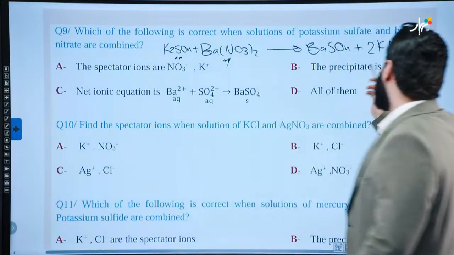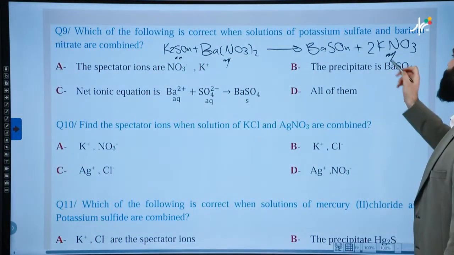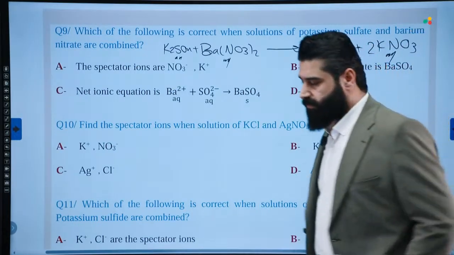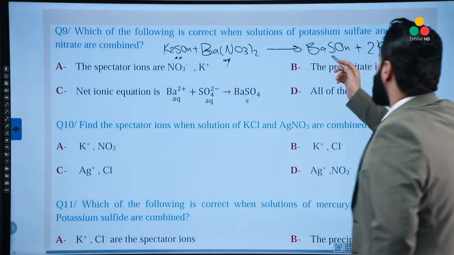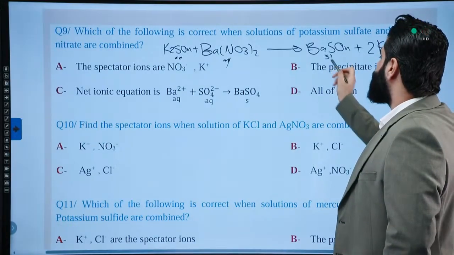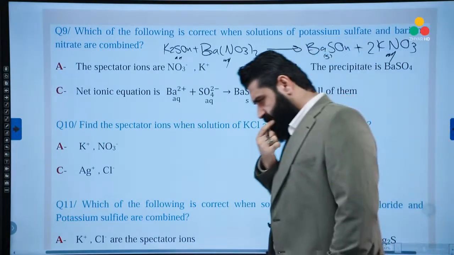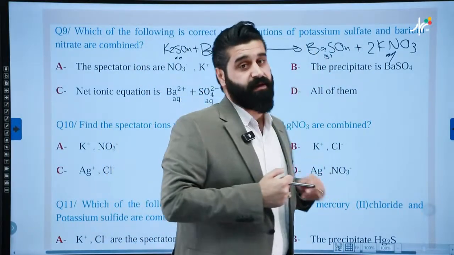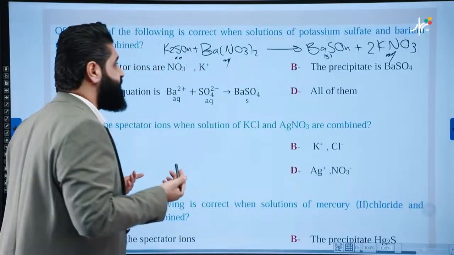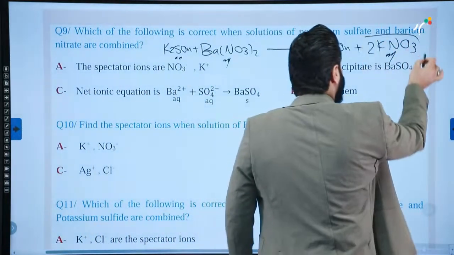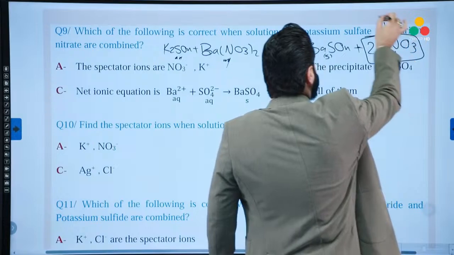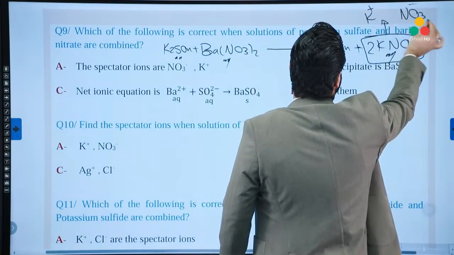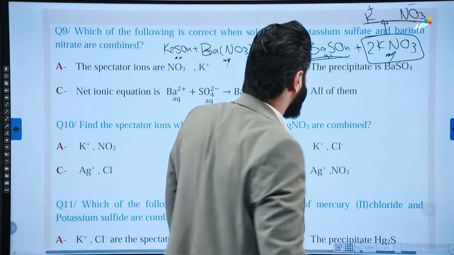Then here we have KNO3, it's aqueous. Potassium-containing compounds or nitrate-containing compounds are always water-soluble. How about BaSO4? It's a solid compound. Sulfates, according to the rule, Ba is one of the exceptions, so it's insoluble. And the soluble salt gives the spectator ions. So the spectator ions are K and NO3. Here we have the spectator ions, and this one is the net ionic equation.